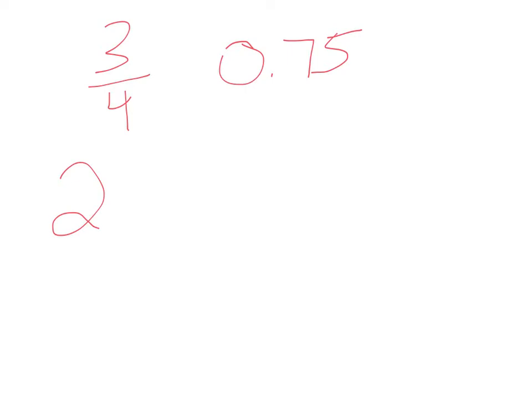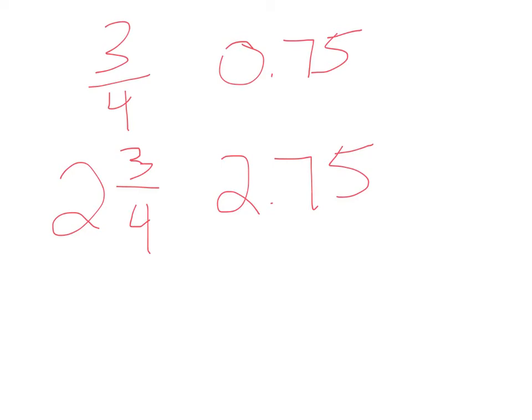Don't be thrown off if you ever have a whole number in front of that fraction. So we saw earlier that 3/4 is the same thing as 0.75. That 0 is in front of that 0.75 because there is nothing in front of that fraction. So 3/4 is the same thing as 0 and 3/4. But if I have 2 3/4, turning that into a decimal just changes it to 2.75. The 2, the whole number in front of our fraction, simply just replaces that 0. So you don't have to worry anything about that. Don't let that throw you off at all.